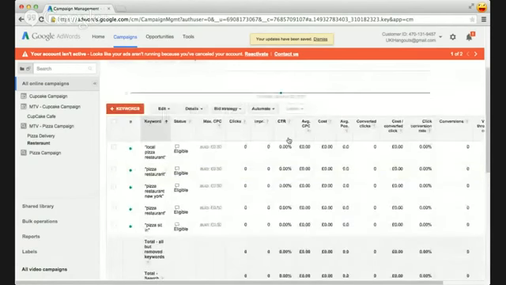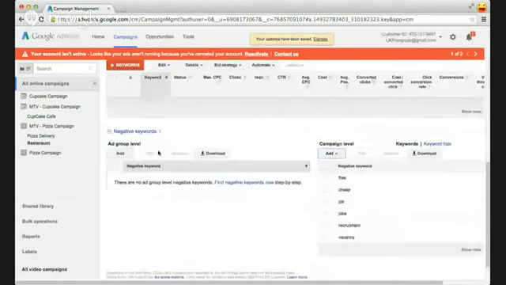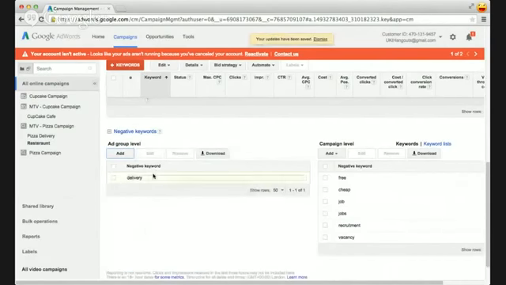Now let's go ahead and actually add an ad group level negative keyword. Remember, this ad group is about people sitting in and eating at the restaurant, so let's go ahead and put delivery in as a negative keyword for this one. This is going to help make sure that somebody looking for delivery is likely to see the pizza delivery ad, and somebody looking to sit in and have a nice dinner is going to be able to see the ad dedicated to that we've created here.